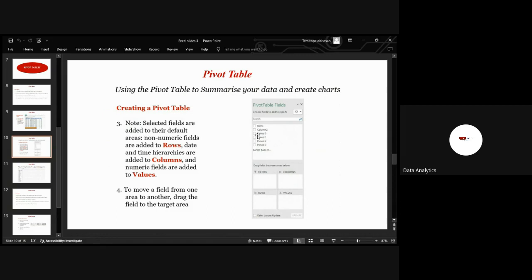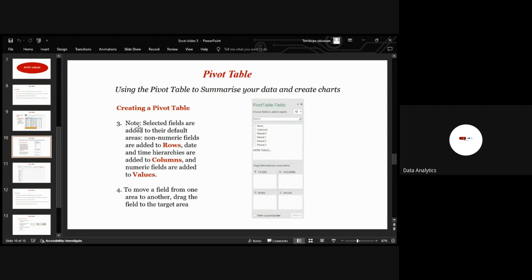So anything you want to visualize, you select it from your pivot table fields. And it's in such a way that if you select a column that contains numbers, automatically it will be added to values by itself. If you select anything containing text, it either goes to columns or rows, but oftentimes it goes to rows. But that being said, let's say you select a particular column and it's being added to values and you want it to be on rows, you can always drag it from values to rows.